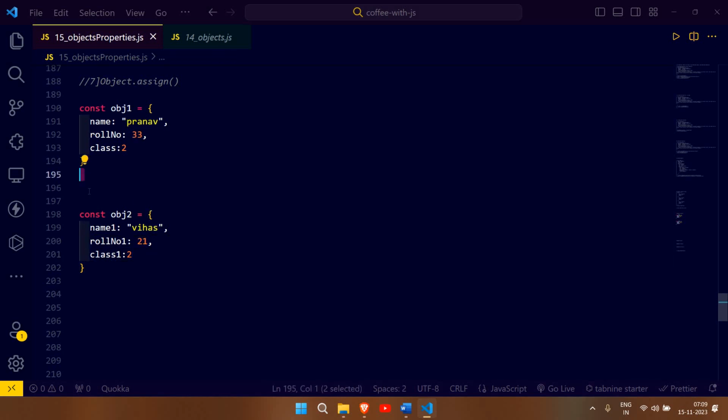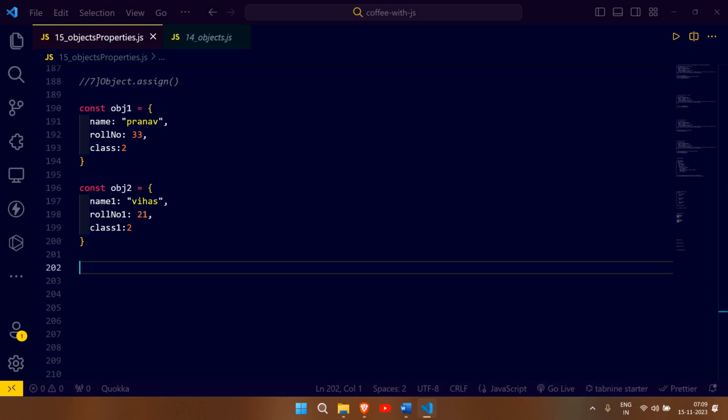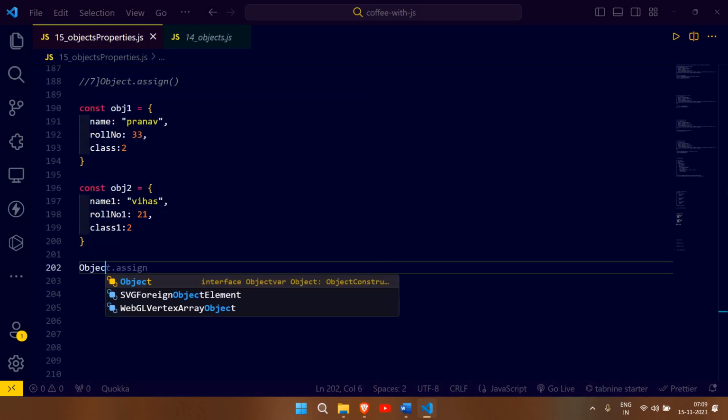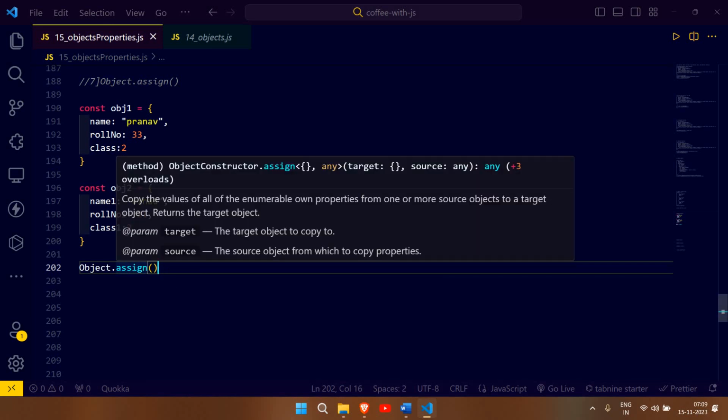So what in case I wanted to merge both objects? I have one method for that, that is Object.assign. Assign will combine both objects. How can I use that? What this method does, if I hover over it, is copy the values of all the enumerable own properties from one or more source objects to the target object.